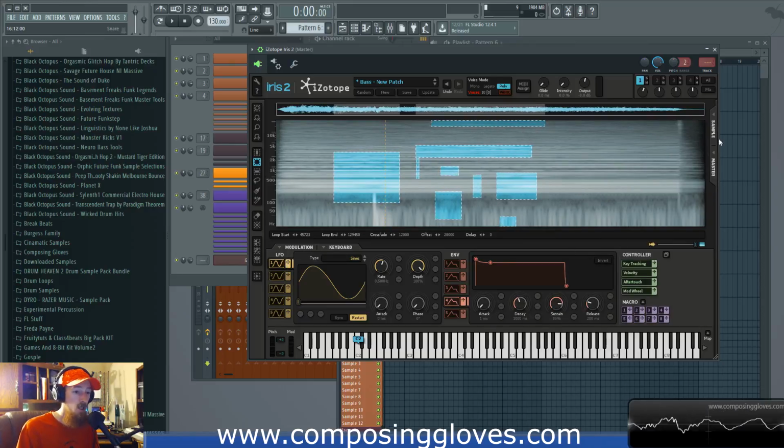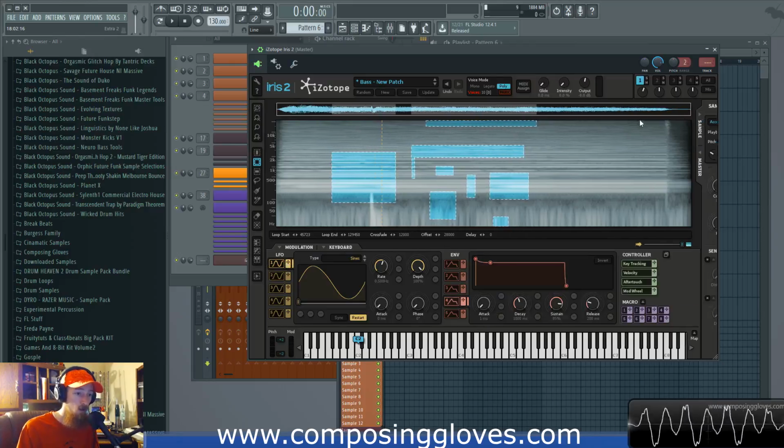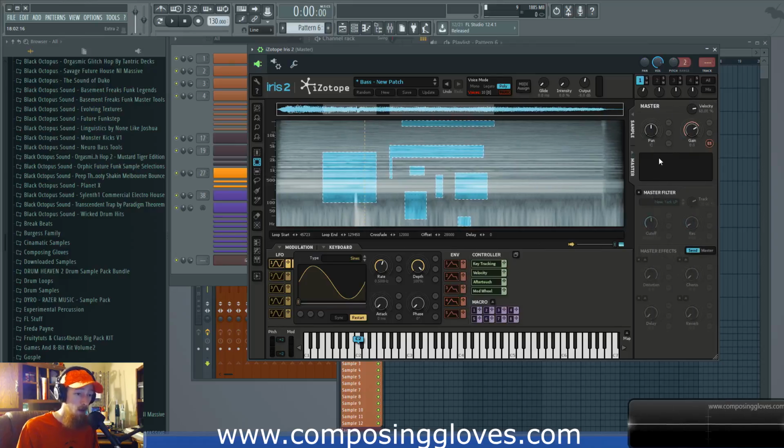So the modulation, if I open up my sample window here, we see here that we have all these little circles with 2 dots in them. This is a place that I could put a modulation thing. So let's actually go to the master. And so on the master, I'm going to turn on the filter. And so right now, that's what our filter does.